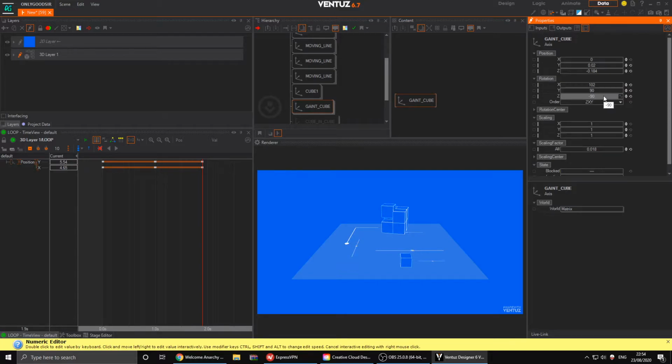Minus 90. There we go. 90, 90. There we go. We've finally got it in the position we want. Let's place it on the ground. So probably here. Just leave it here. Maybe move it off this line, but like that.